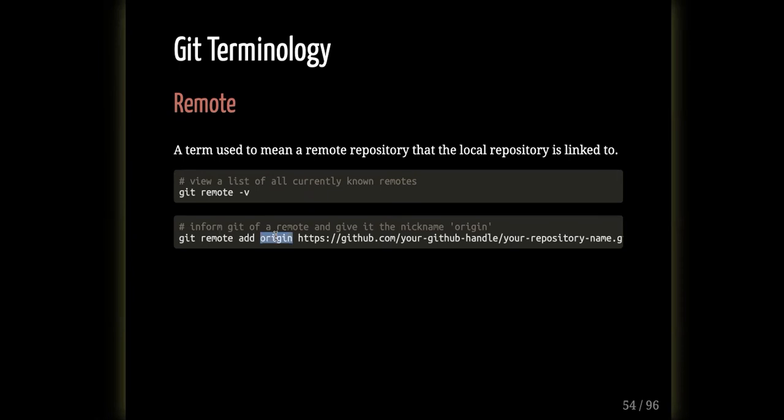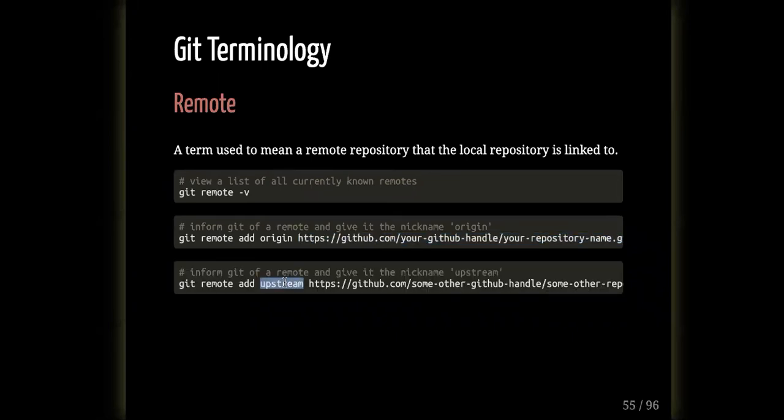Origin is a common one if you're cloning, but you could call this whatever you want, really. So git remote add, whatever nickname you want to give some computer, and the URL of that computer on the web. That would now make a nicknamed other computer that you can easily push files to or pull files from. If you want to call it upstream, go ahead, call it upstream. Again, this nickname is your nickname. By default, when you do a clone, it creates the nickname origin automatically for you. But if you started the repository from scratch on your own machine and want to link it up to a GitHub account repository, you could manually add in that origin nickname as if you had cloned it from that remote, even though you didn't really do it that way.